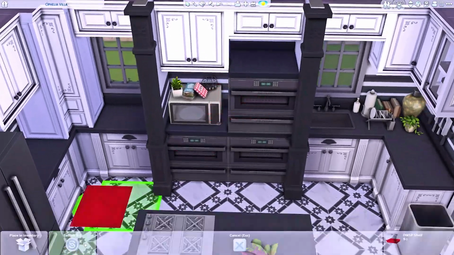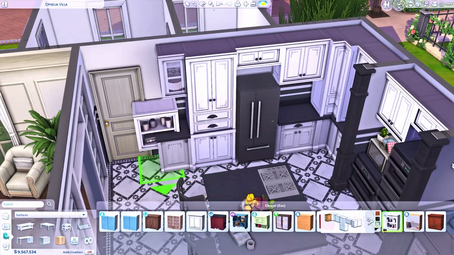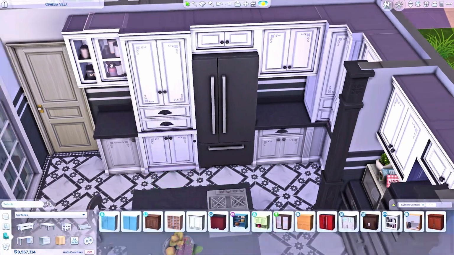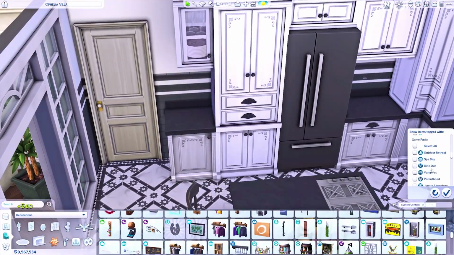But basically what you do is you place down a counter piece and then you place down a separate oven piece, and then if you move objects, a counter on top of another counter, it then looks like a double oven.